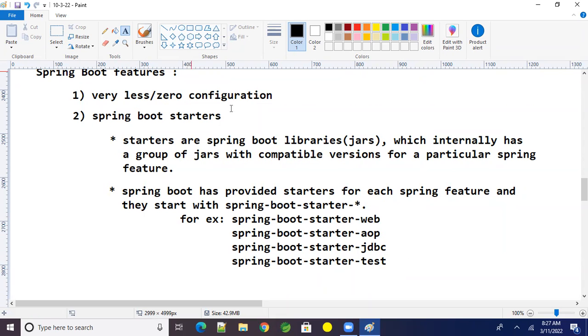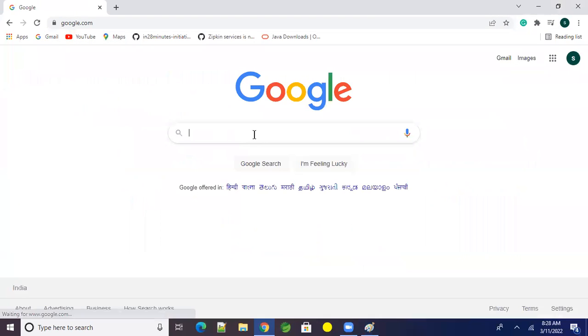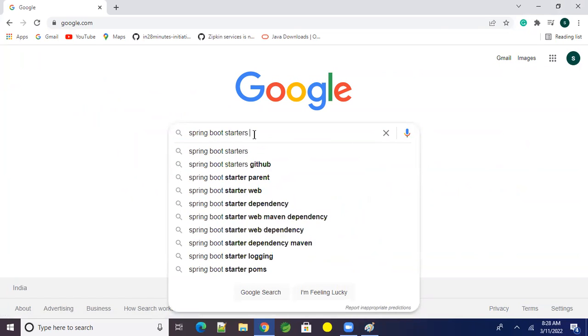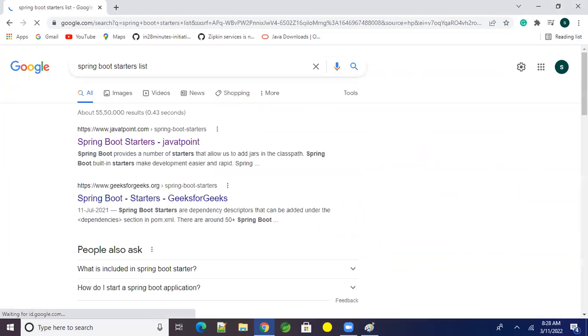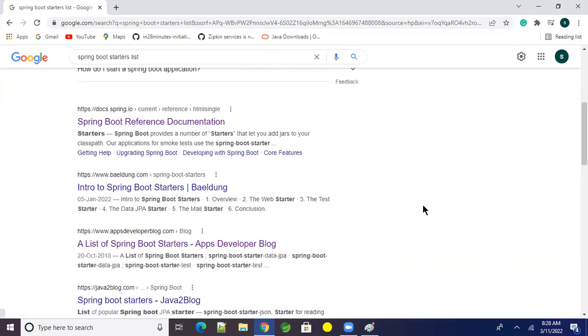Okay, so let's start with the next one. I would like to show you some list of starters first. Springboot starters list. You'll be finding a lot of Springboot starters in the reference documentation.